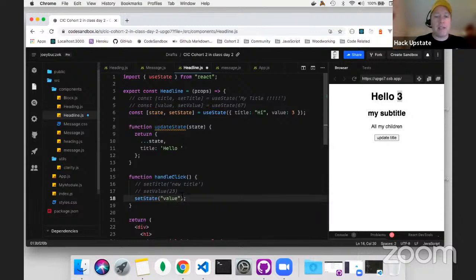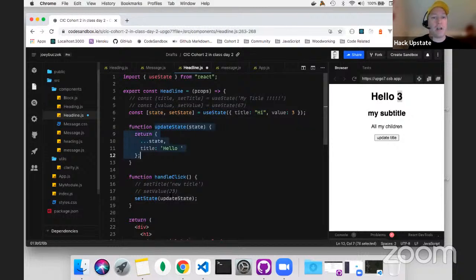Yeah, so when should you pass in a value and when should you pass in a function? Here's the rule that I use. If I know that it's just a simple piece of state, maybe it's just a string or a number, I just pass in the new value. If I know that I'm relying on previous state to be carried over, I use the function because I have access to the state before the update is made. That's what this parameter is right here.